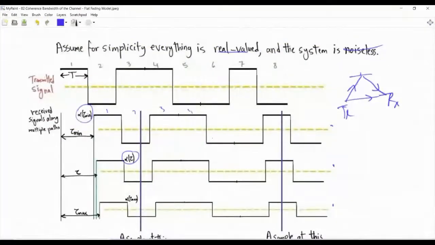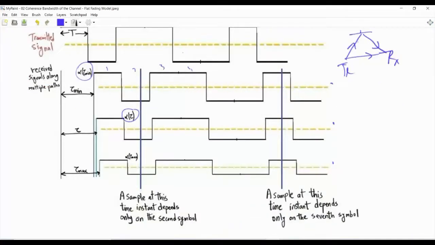So what will happen is the following. In the receiver you will take samples. Suppose you take a sample at this instant of time. Of course, what you get in the receiver is those copies added together. We basically assume that those replicas are summed. It's a fundamental assumption that the wireless channel is like a linear system, and so you get a sum of those signals.